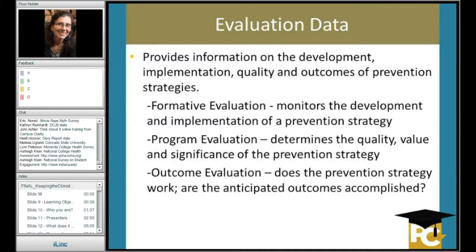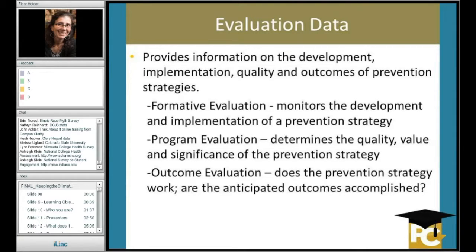Something else, and I don't know that I saw anyone put this on the text chat, is that evaluation data is also a really important source of data. Ironically, I think some practitioners do program evaluations, but sometimes we're challenged to even incorporate the findings from program evaluations into our prevention work. Evaluation data provides information on the development, implementation, quality, and outcomes of prevention strategies. I've listed 3 types of evaluation here.